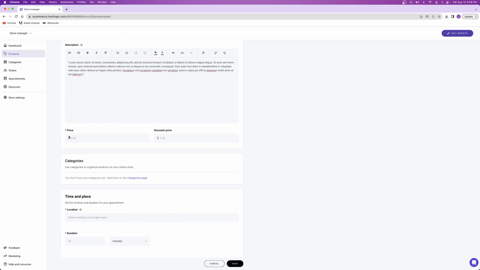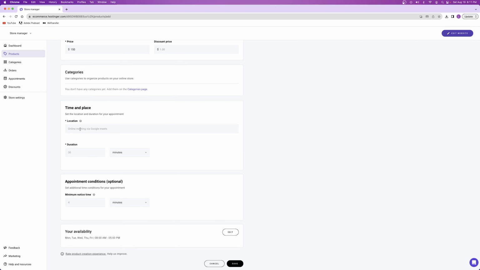Okay, so next we can add a price, which let's just say you're going to charge $150 to send someone out there to look at their roof and give them a consultation on what you think it's going to cost to repair it. So we'll say the price is $150. You can add a discount price if you want, but I'm not going to do it. Ignore categories. Okay, and so for the location, it's required to let them know where it's going to be. But if you're just saying this is a consultation, I'm just going to put your home just like this. And then the duration we can say is going to be like an hour and a half, or maybe let's just say 1 hour.